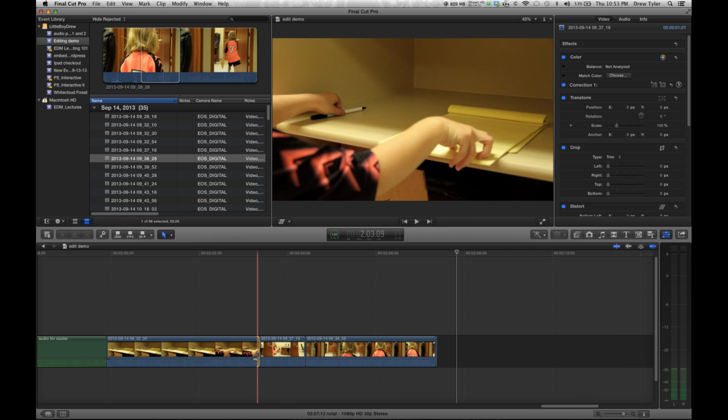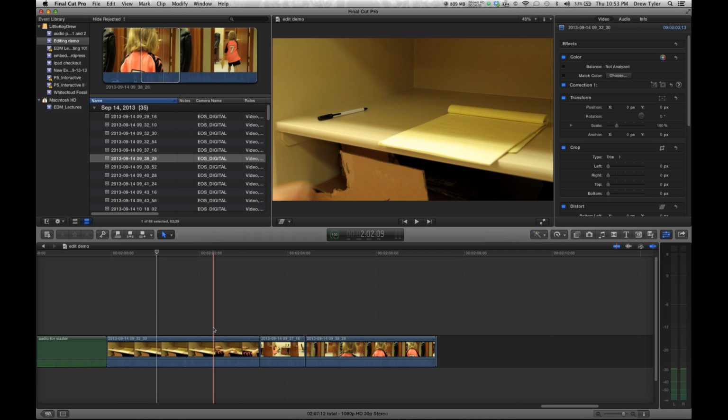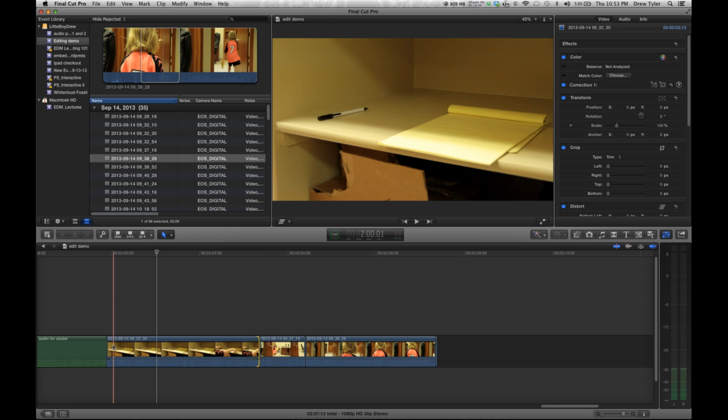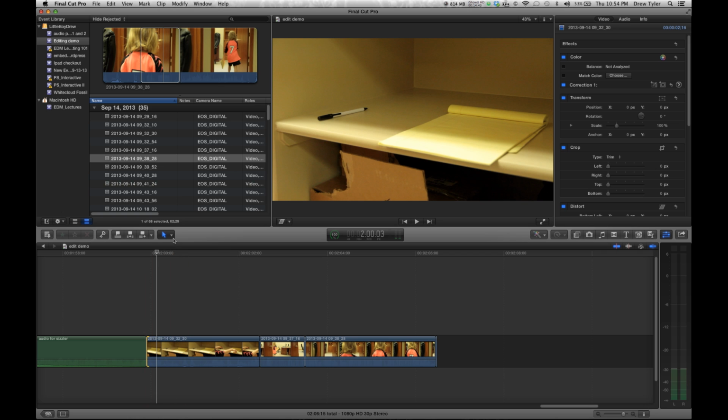Well, if things are timed out the way you want them to be, but the clip isn't showing what you want it to show, instead of dragging things to make them longer or shorter, you can use something we call the trim tool, which again, I come up to my toolbar here, I'll grab trim. A little advanced here, but trim will let me pick a certain frame and move it without changing the size of the container, the location of the container.